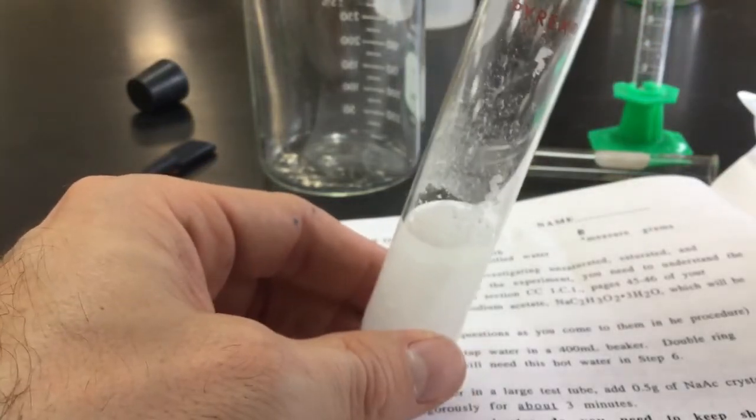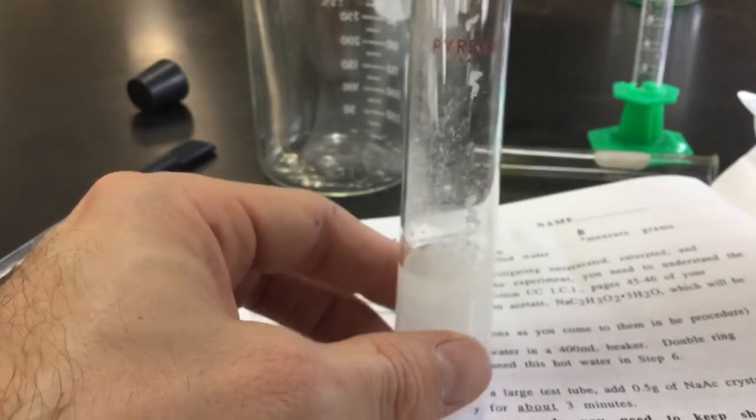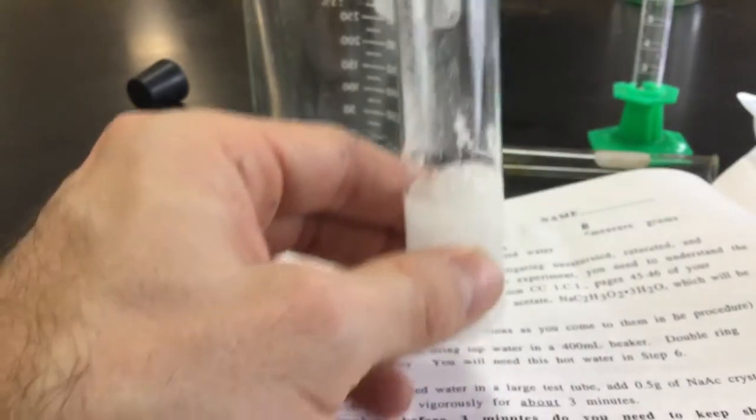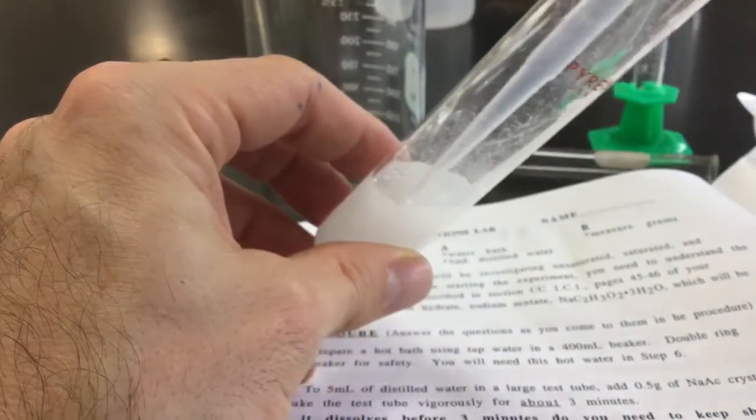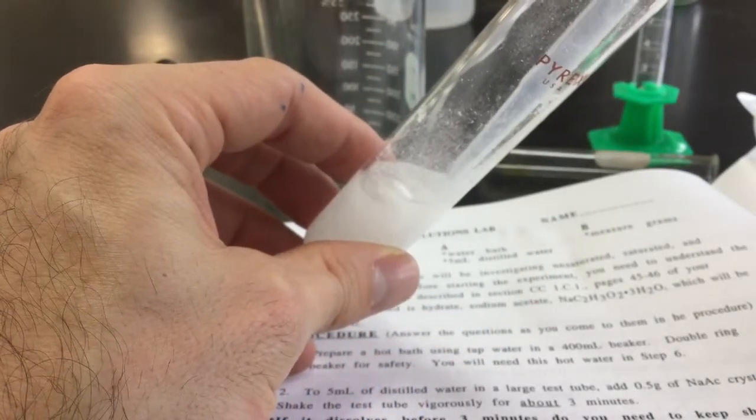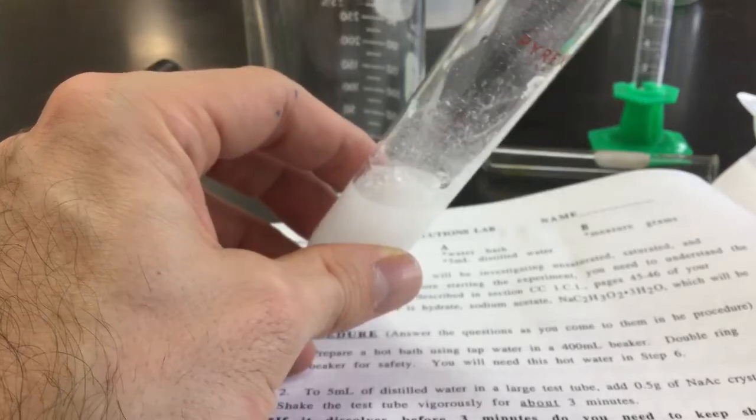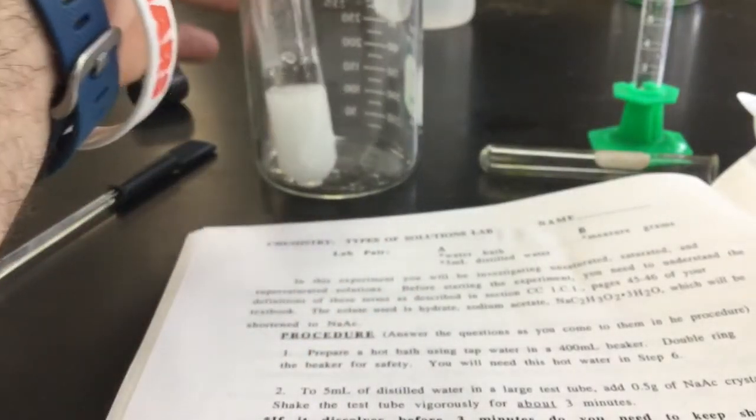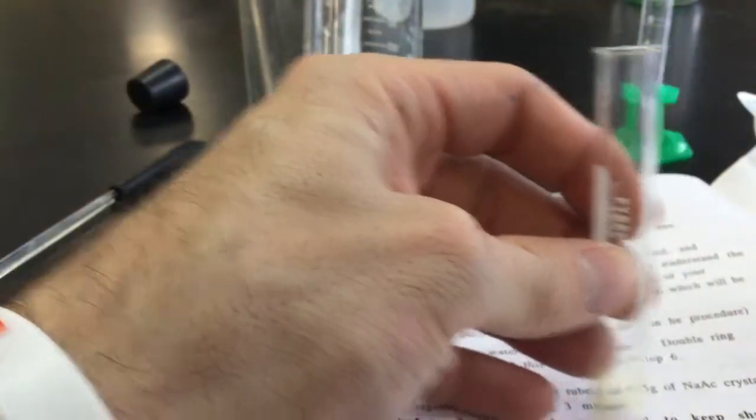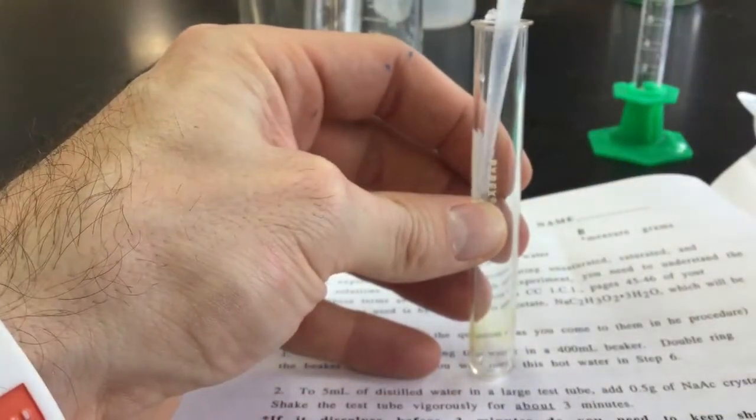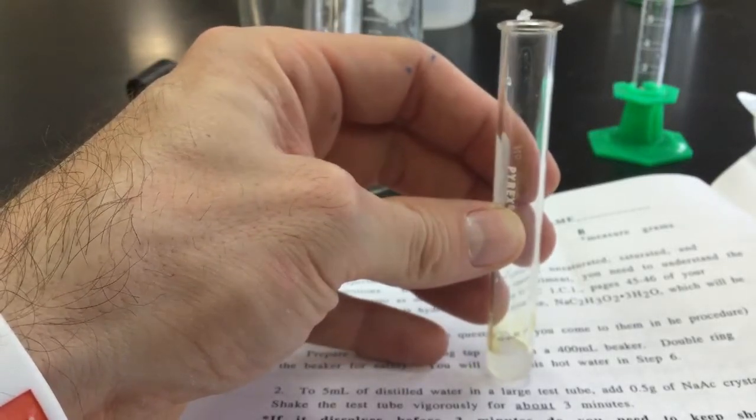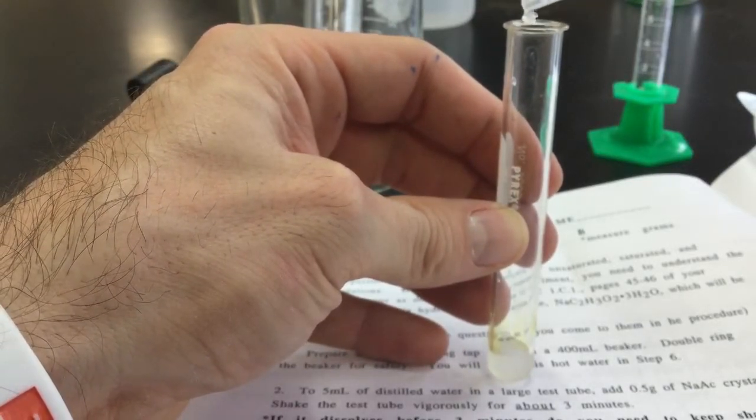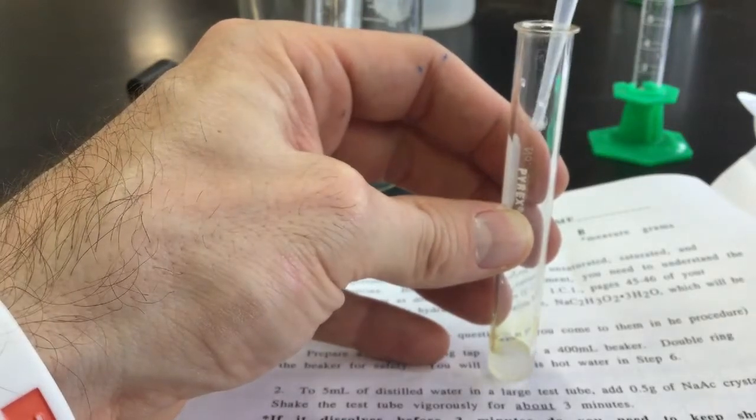So you got this amount of sodium acetate in that large test tube. We're going to get that to eventually dissolve. But before it asks you to do that, you're going to go inside the test tube with your pipette, get some of the slurry and put it into a small test tube. So I'm going to set this in the beaker for now, get a small test tube, pour that in there. And then you're just going to take a crystal.